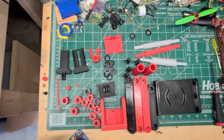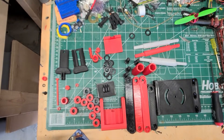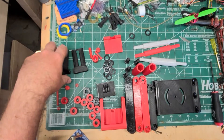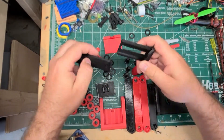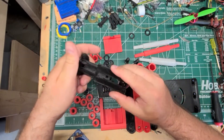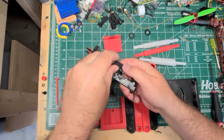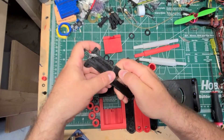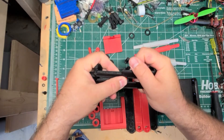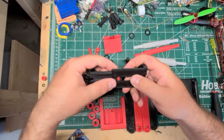The first thing we're going to assemble is the actual cell phone holding piece. It has to be assembled in a specific order and you can get this out of whack pretty easily. So let me go ahead and show you how to do that — this could be the most frustrating piece. These two parts make the holder. You'll see that they have a beveled edge that inserts in here. They should slide freely. We have a nut and we'll line it up for the insertion point, place it in there, and do a quick test fit to make sure it will move freely. It should have a little bit of resistance but not much.